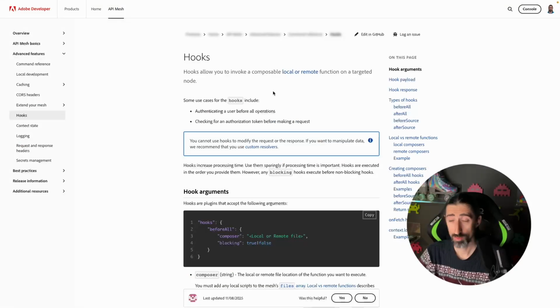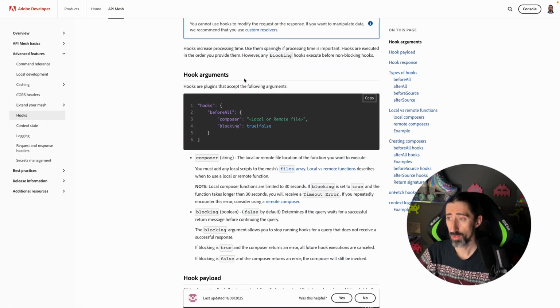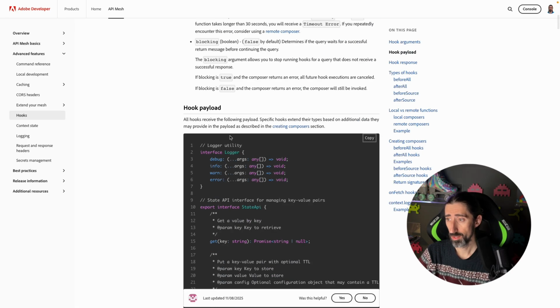So today also we will talk about API Mesh hooks. The API Mesh hooks are tools which allow you to execute different calls during your API Mesh execution. Let's have a look at the official documentation. What we can do here, we can make hooks before all. So every time the API Mesh is hit, it will execute your hook.